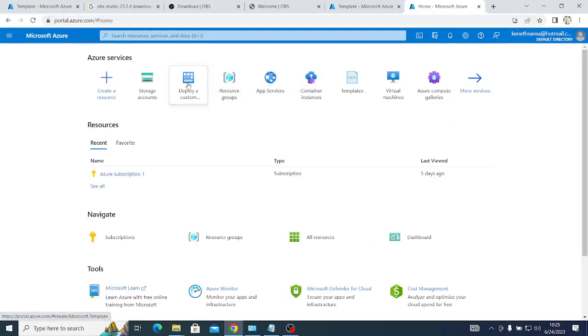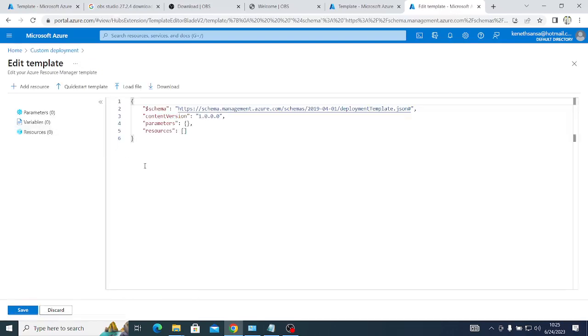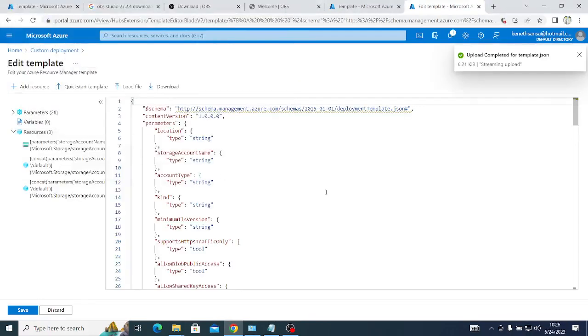So deploy custom template. That means we need to take time to also understand the content of our template. You can only know what you need to change in a question scenario if you actually know what they are. Exactly. So let's load the file again. Back, Storage account, this one. So the parameter template first. We had not yet extracted.